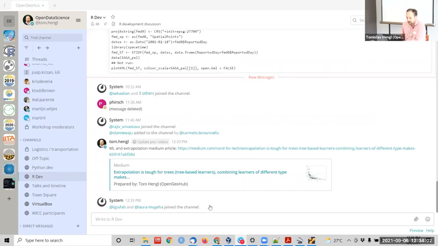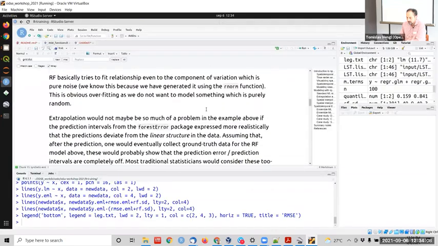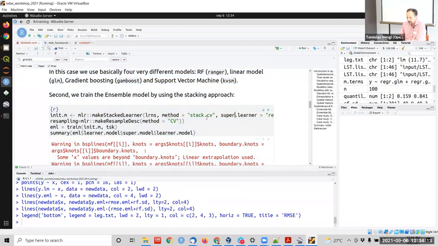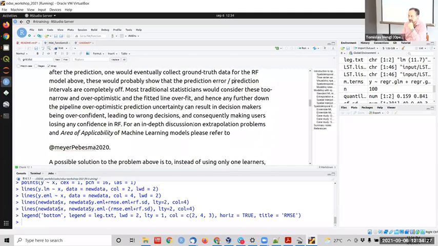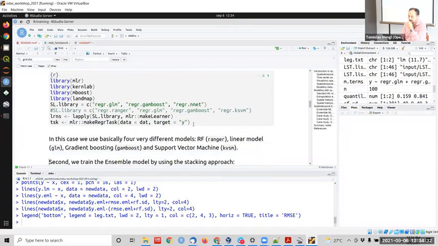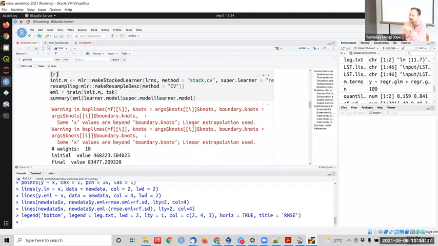When I use the MLR, I set it up when I do the ensemble. So I specify here: I say stack CV. The learner has two processes, I'll speak about it after the break. But it has two steps, and so it's actually a lot of testing. There's a lot of models fitted behind it that you don't see. And so when you do the splitting here, it's done by repeated refitting. The stack CV means repeated refitting, fivefold, let's say.